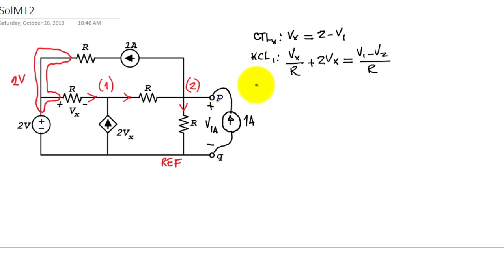Now, KCL equation for node number 2. 1, 2, 3, and 4. It will have 4 terms. 2 currents arriving. The one from the left, the one from the right. Those will go on the left hand side of the equation. And 2 currents leaving. This one and that one. 2 on the left and 2 on the right.